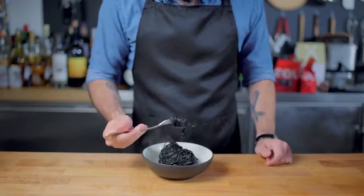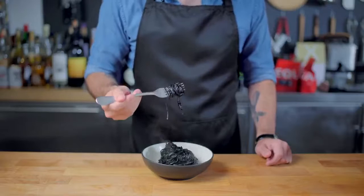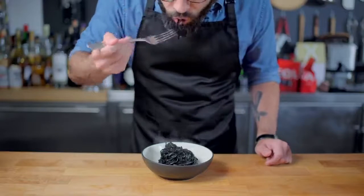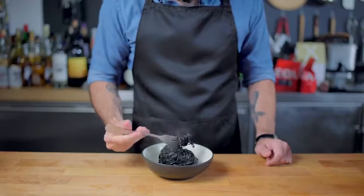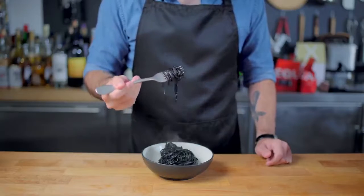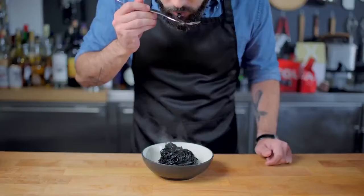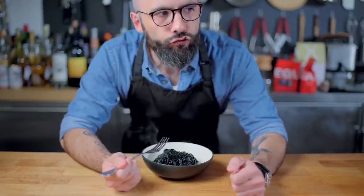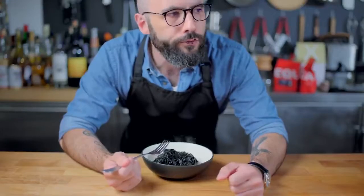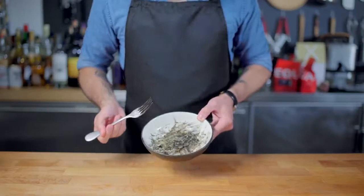And look at this stuff, it's like alien meets mind flayer meets venom meets tar. But after my first trepidatious bite, I can tell you this stuff tastes awesome. The sauce is primarily a lovely tomato white wine garlic affair, but it's lightly scented with the essence of the sea, and true to form, it stains my mouth a deep, inky squid ink ebony. So mission accomplished there, and it ended up in the Clean Plate Club, if you can call this the Clean Plate Club.